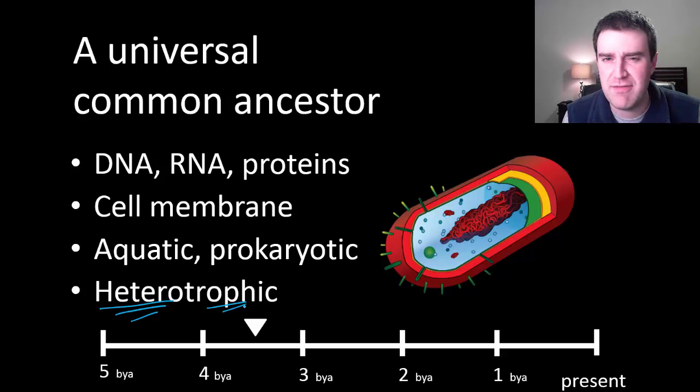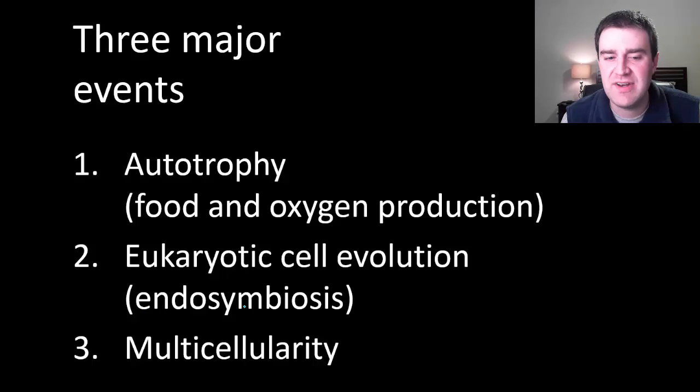And maybe that was about three and a half billion years ago, but you don't need to memorize dates. I'm just showing you that to give you a sense of when these things happened. So what happened after that? I want to argue that we're going to cover three major revolutionary events: the evolution of autotrophy, the origin of eukaryotes, and the origin of multicellular creatures came much more recently in history.